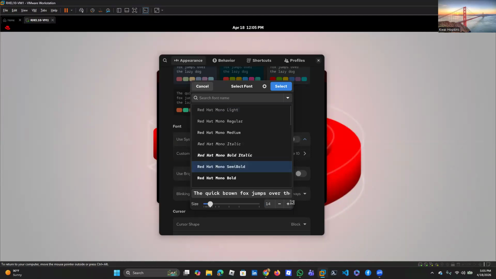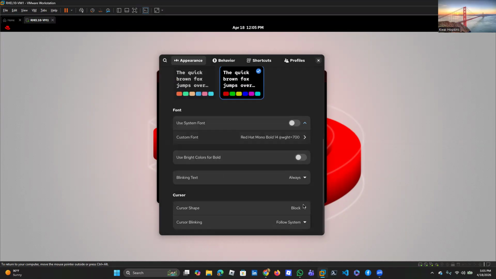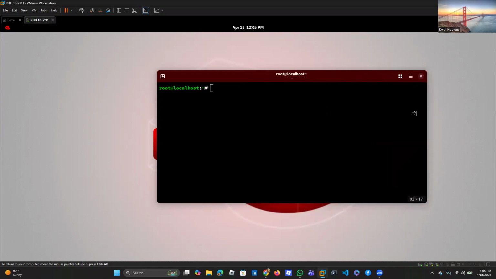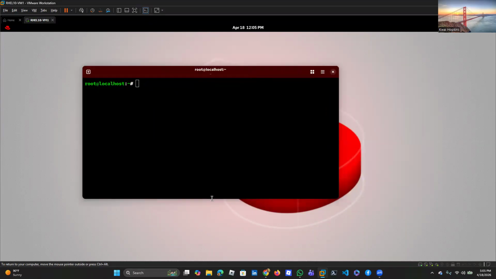Semi-bold here, we have mono bold, and we're good. All right, back to sudo.